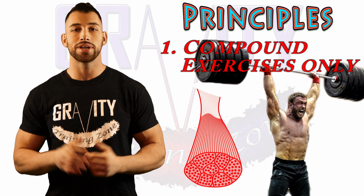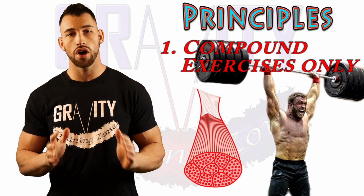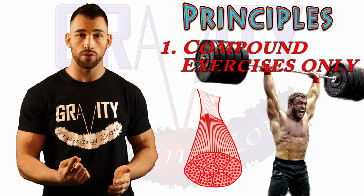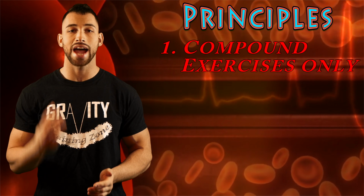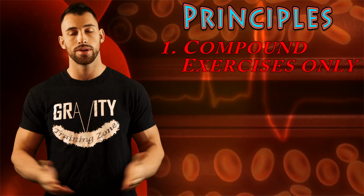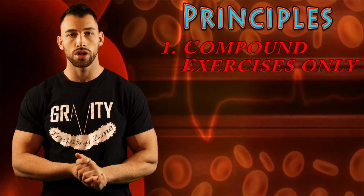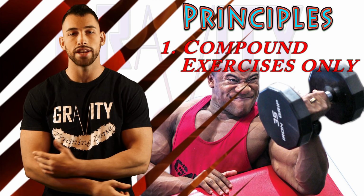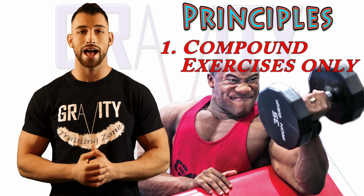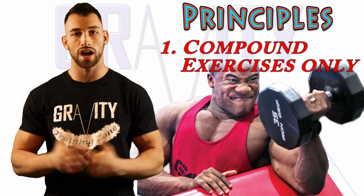And two, because of the amount of muscles and joints involved in the movement, as long as you pick an appropriately challenging weight, your heart rate, your breathing, and the calories that you burn from just one exercise will all shoot up. Compare this to a regular bicep curl. With a regular bicep curl, you're only working on the elbow joint and using a very small bicep muscle. That's not going to burn very many calories at all, and it's not going to target very many muscles in a short time frame.